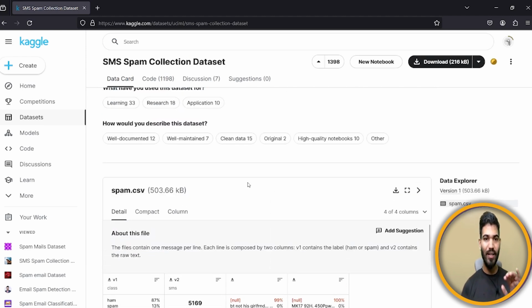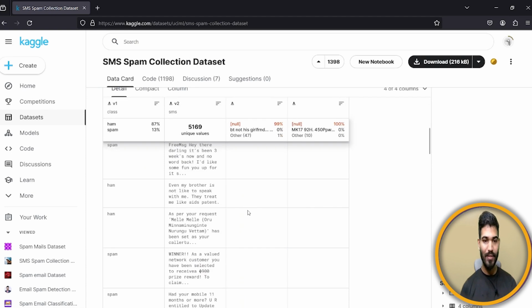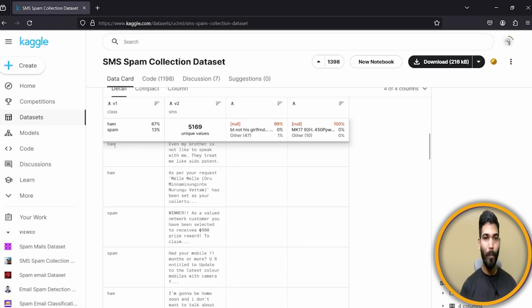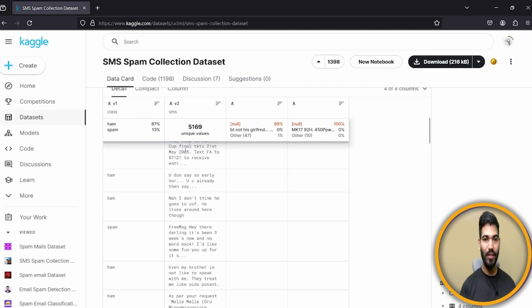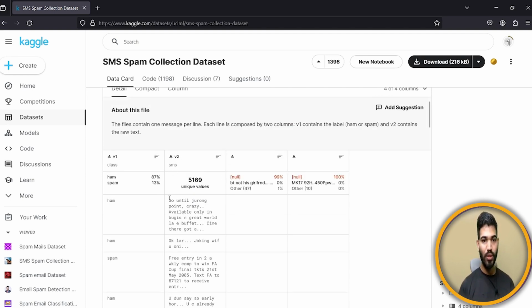I will provide a link of this dataset in the description, so you will be able to access it. It has two main columns. The first is ham and spam, which classifies the message in column 2 as ham or spam. Ham is nothing but non-spam. Okay, so it is going to classify the particular message into spam and non-spam.